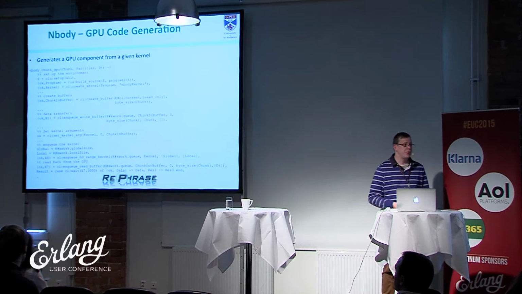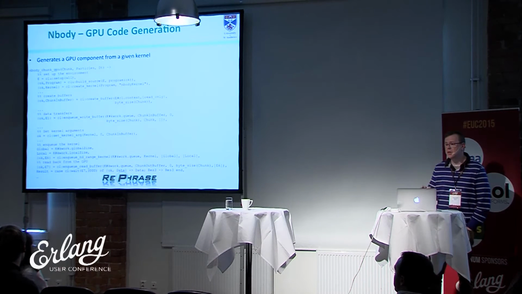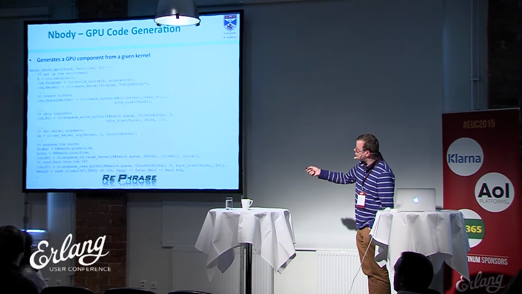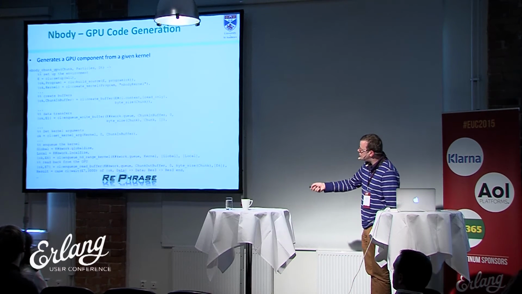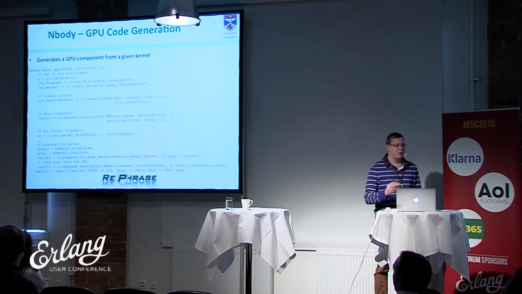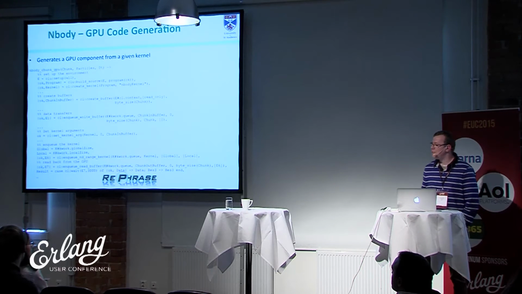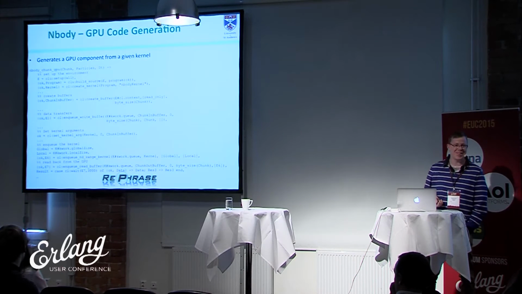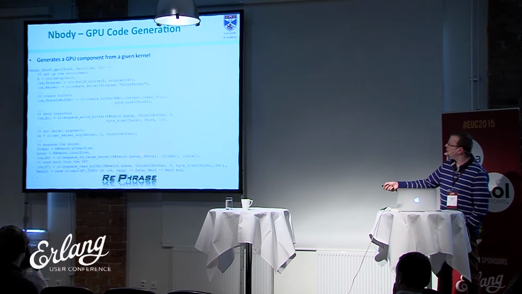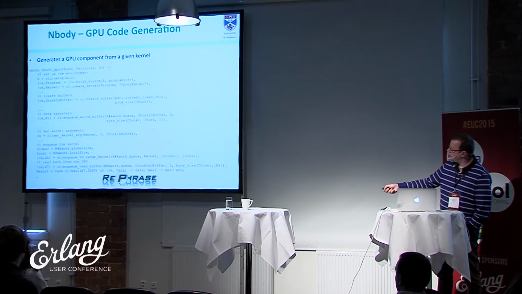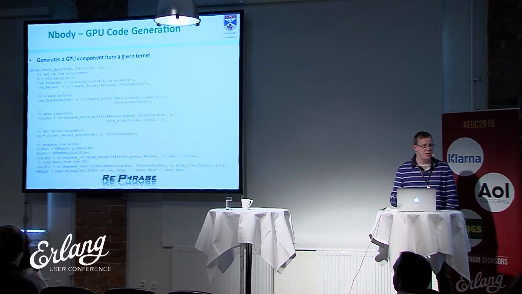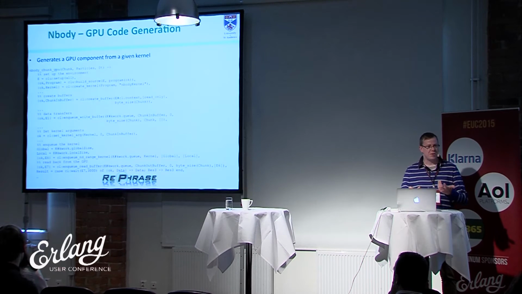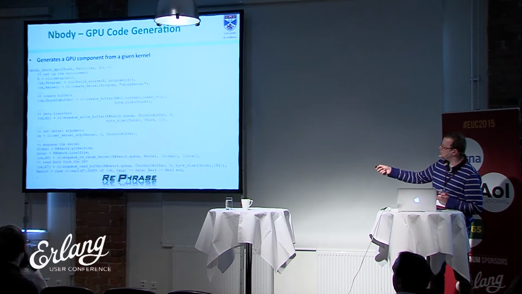The second step, after the program shaping, after he's done some kind of restructuring of data and so on, is to generate all of this OpenCL marshalling code. This is just an example, quite cut down actually. If I was to fit all of this code onto a slide, it would be about 15 slides of code. So I decided not to do that. This code is completely generated. All he does is provide the kernel. It looks at the kernel, looks at the arguments, looks at the types of the arguments, and then it just generates all of this code.